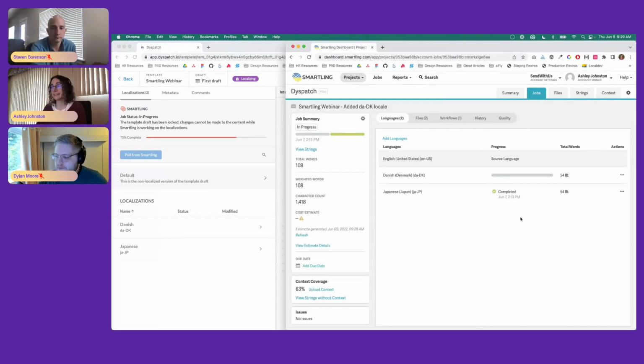So I'm going to come into Smartling, and I'm going to use the CAT tool to do machine translations for the purposes of this demo. We would generally encourage our clients to use Smartling's professional services if they don't have in-house localization teams.